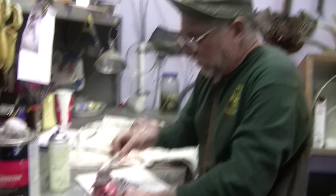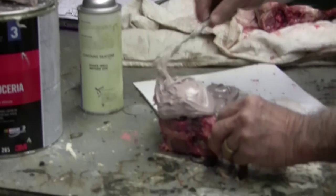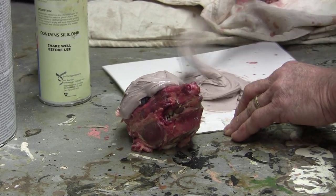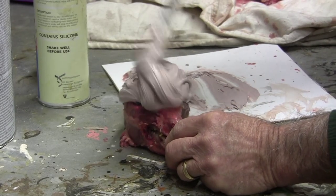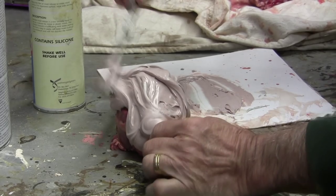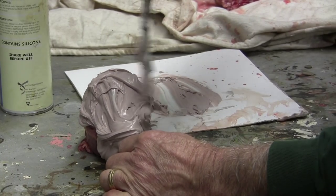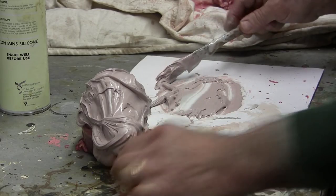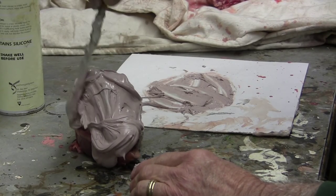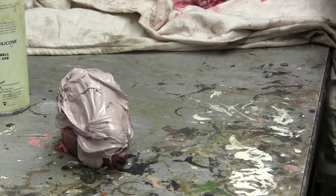So I'm just going to pour a little of this over half of the head right now, and then when it kicks I'll pull it off and make the bottom half. You can start that while you're doing something else. I let it drip over the sides for the top half because you don't want to make a natural lock — like when I made the 'how to make a possum head that you can't get out of the mold' video. So there we go, I'm going to just let that go.